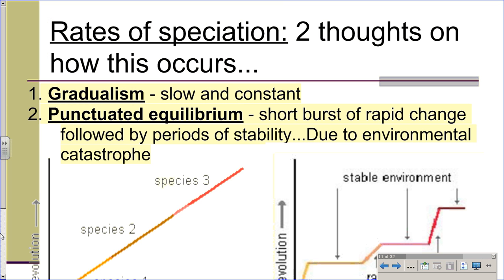Darn. Okay. Here are some more theories on speciation. So we just write down geographic isolation is one version of how species form. Here are two more. Species can form gradually. That theory is called gradualism. Write that down. Or species can form in a way called punctuated equilibrium. So these are some pieces of information, and sketch the graphs for yourself for later as well.